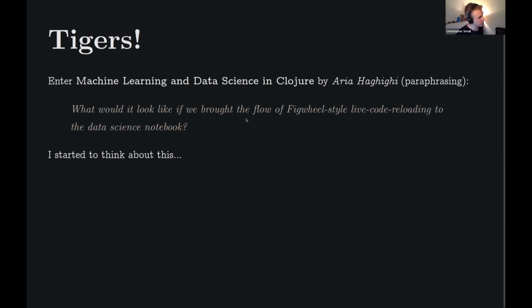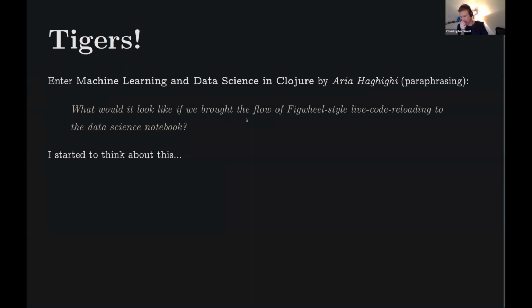But where things really became interesting was when I was listening to a talk by Arya then at Amperity, who, and I'm just paraphrasing here, was talking about the state of data science in Clojure and the strengths and weaknesses. And one thing that he pointed out, which really stuck with me and got me thinking, was he asked this question. We as a Clojure community, especially those who do front-end development with ClojureScript with Reagent, have grown accustomed to a really fantastic, top-notch development environment where we have live code reloading, we have the ability to connect a REPL into the running environment in the browser and interact with it just as we would with our Clojure code, and just this really incredible experience.